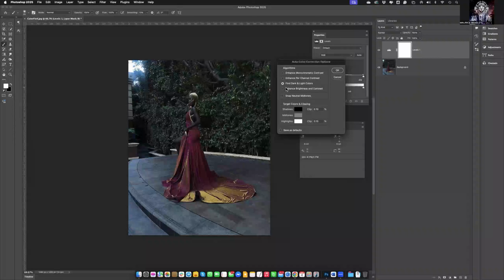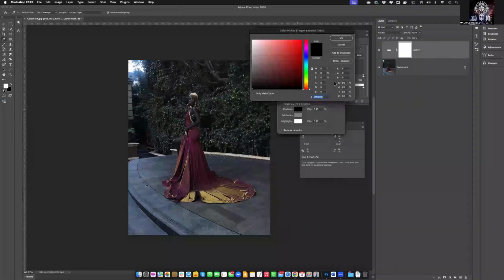So this is a little more appealing sometimes. You can go and set the shadow value, and you could put in the actual number that you want to be your darkest color. So if you don't want it to be zero, I usually go with the CMYK value there. And you can create what is called a rich black color, and the numbers vary depending on who you talk to.